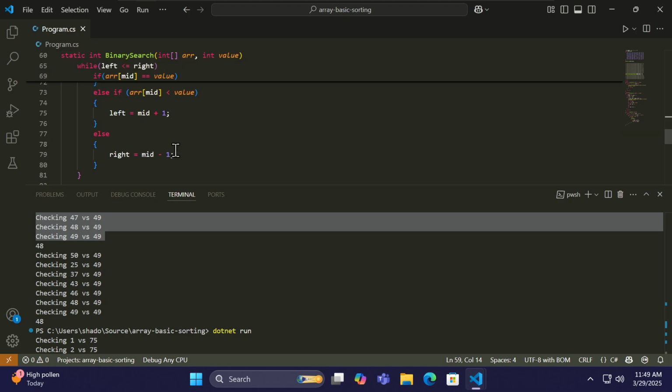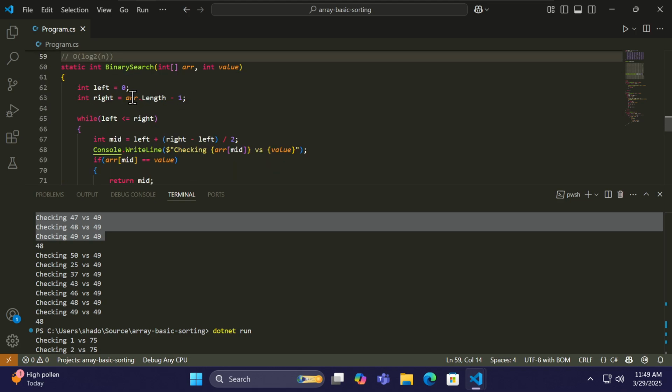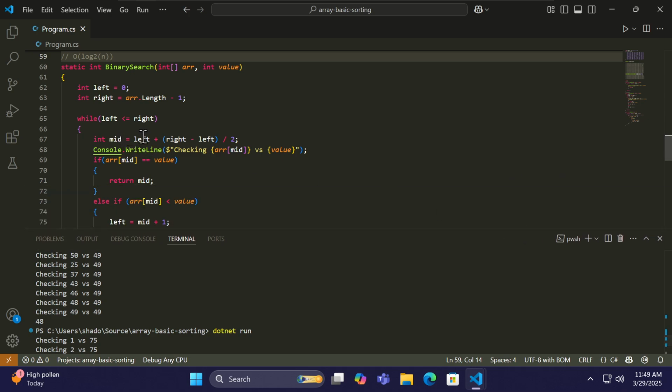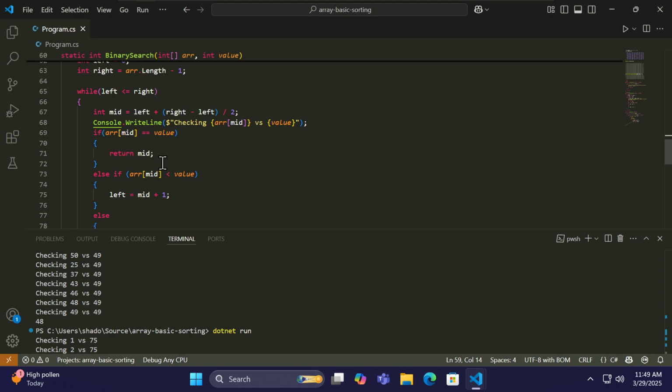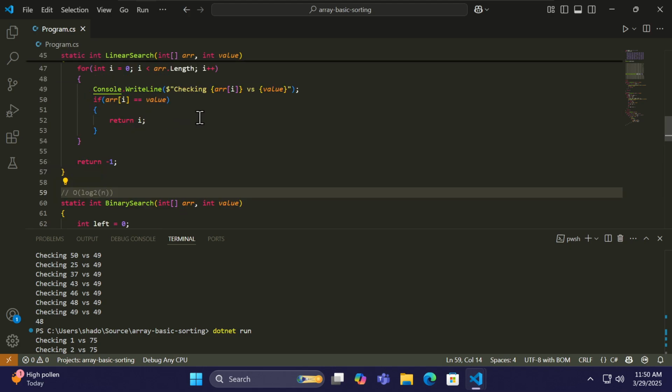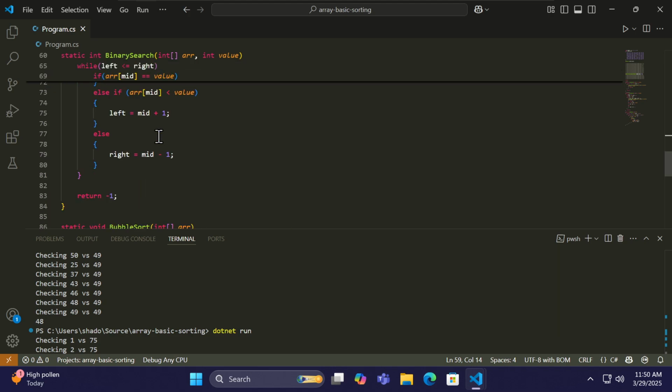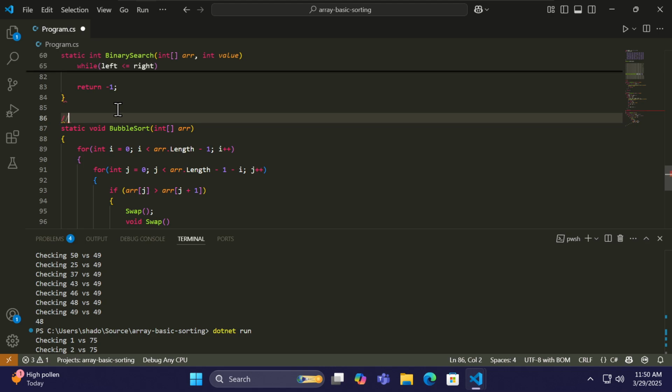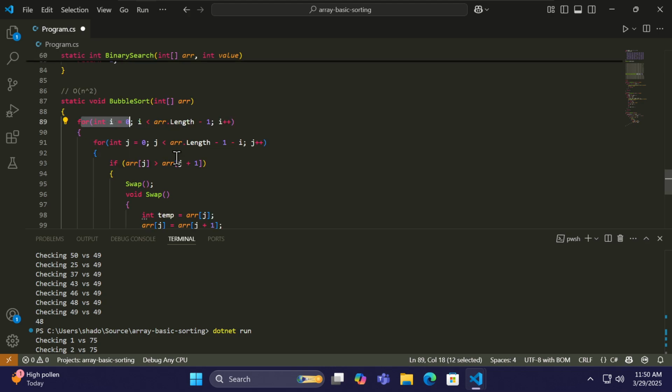Let's look at one more thing. You can see this intuitively, because each time you go through, you're throwing away half the list on each check, so it's reducing how much you have to check. When you have to search linearly, you have to go through everything. Look at the bubble sort. I'm going to cut to the chase: it is big O of n squared. In the worst case, which bubble sort almost always is, you have to go through the entire list at least twice. That's the idea of n squared.